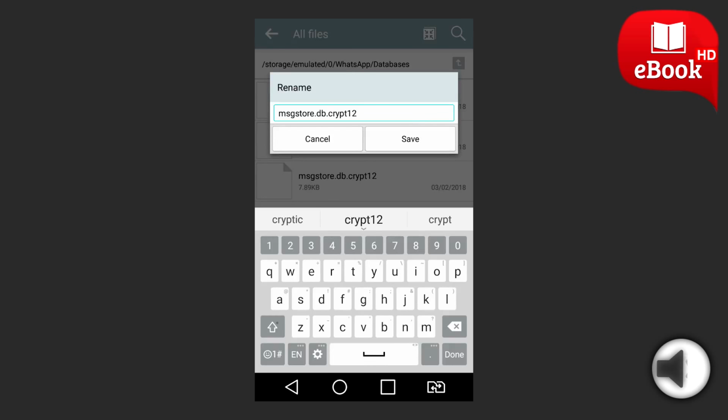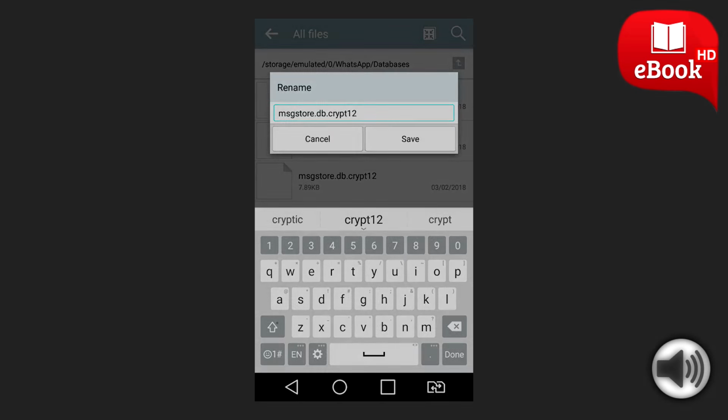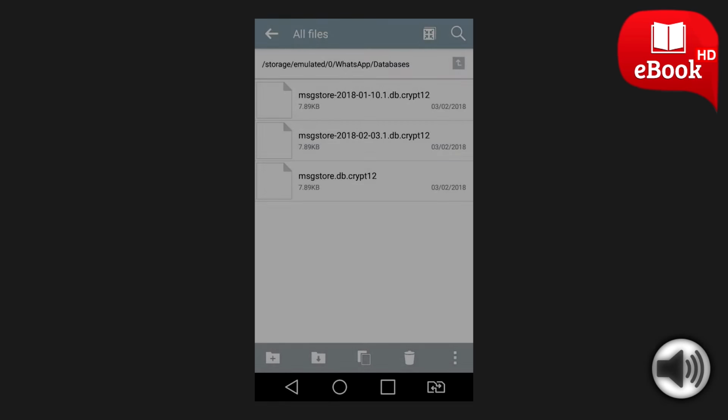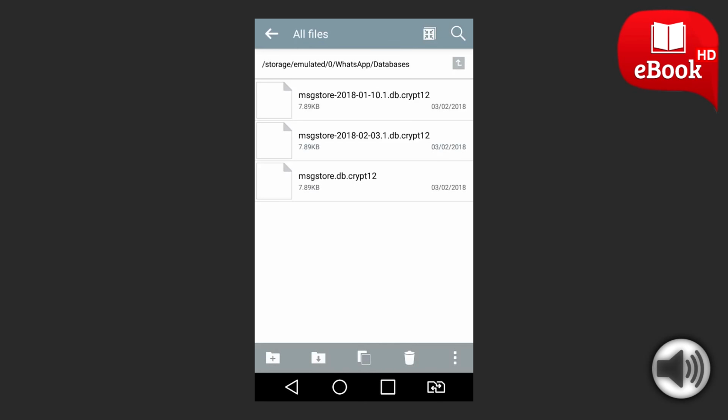After that, delete WhatsApp from your device and reinstall it. During the installation, the program will suggest recovering the chat and contact backup copy which it has found, in the way that we described in the previous part of the article. Recover it and the chat history from the previously renamed file will be restored. Yet bear in mind that current chat history will be deleted from your device as the result of this procedure. I mean the chats which were created after the backup which is being restored.